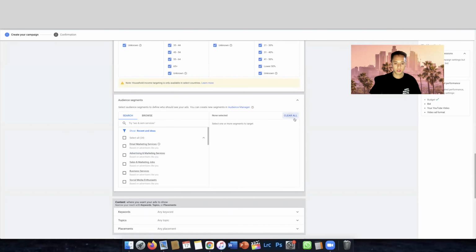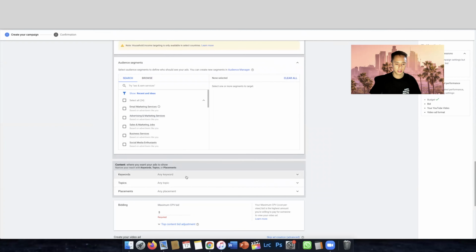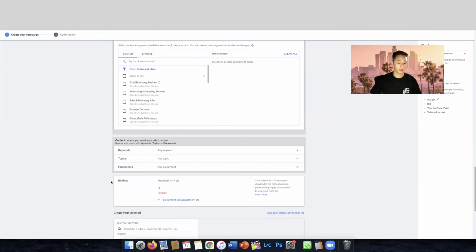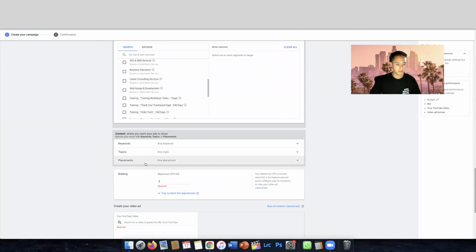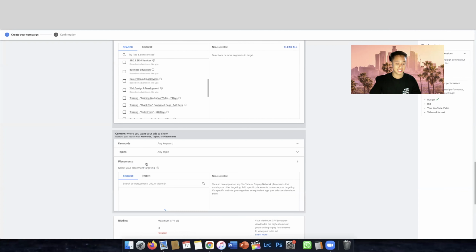What I like to do is more down here. Your best bet is going to be in the content here, right? Where you want your ads to show. Your number one, you're going to start with placements, and you can break this into ad groups. So I guess you can name it like that. So ad group number one could be about placement. Ad group number two could be topics. Ad group number three could be keywords. So you can break these up into different ad groups and then see which one performs best. Okay. But typically you're going to see your best performance from placements.